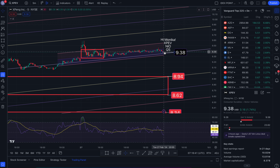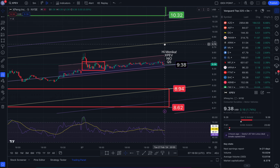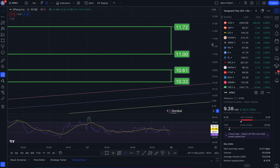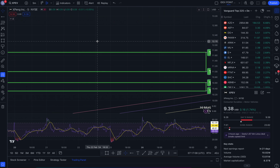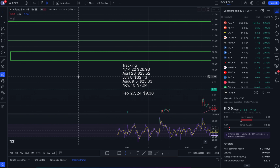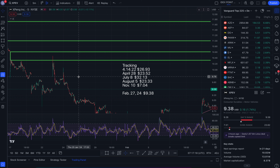Now, to the north side from where we are takes us to 2 standard deviations and resistance and a potential take profit area at 978. Above that, 999, 1021, and there is a gap to the north side that takes us out to 1061, another one at 1172, and there are many other gaps to the north side, and those gaps were created when we tanked. It created a gap going down, which means when we eventually fill, and it could take a very long time, it will fill to the upside.